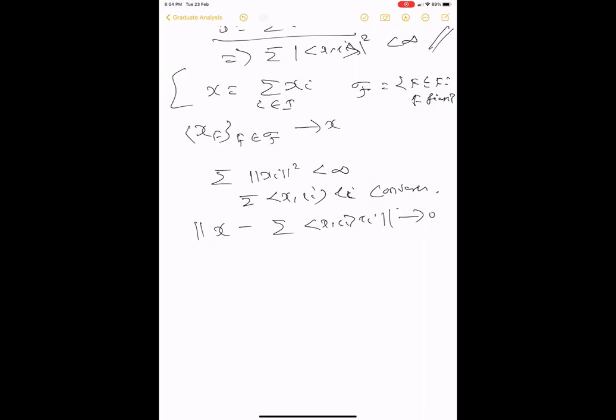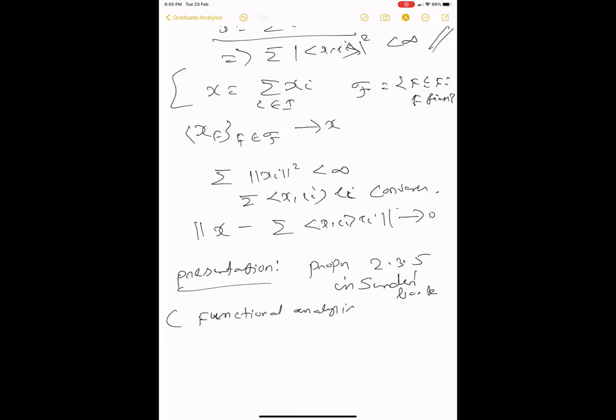Okay, so next presentation, this is just very easy. Just present the proposition, then it will all be clear. I have already given enough. I have almost done it. If you prove that assignment, it's all clear. The presentation is this proposition 2.35.5 in Sundar's book. This is not the measure theory book. This is functional analysis, I think the title is Functional Analysis, Spectral Theory. Just prove this proposition. Whatever is needed for the proposition, you will need some other things there. Just make use of that and then prove this. This is the presentation. Someone should present this one. Then it will all be clear.